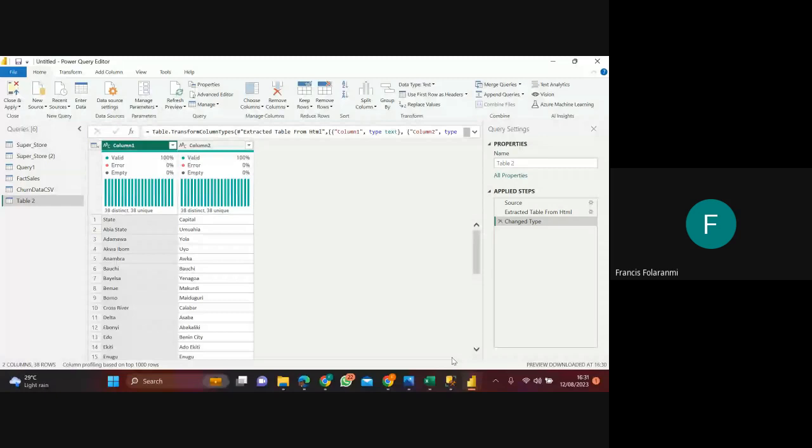Row 1 is state and capital. That's what's supposed to be our title. Is that not? Yeah, exactly. So yes, that is why I said that in the real world, you will not always have it in the most usable way. And that is what we are going to be moving into.